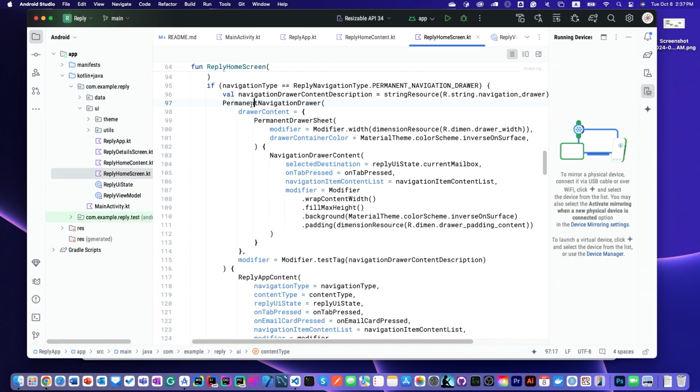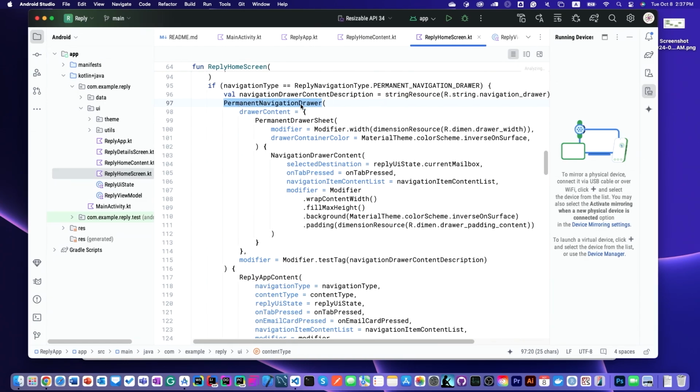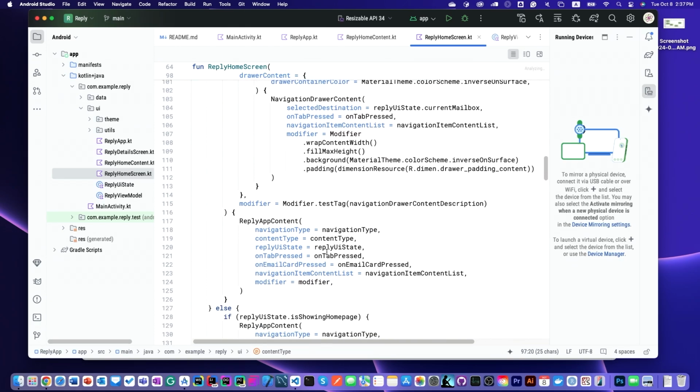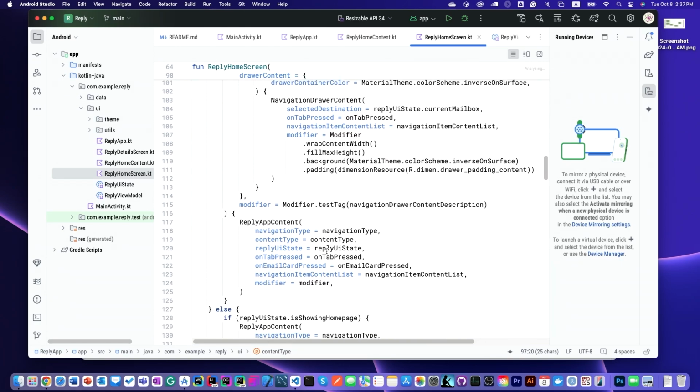One second. Okay, let's try to find out. I doubt that it is system function. One second.